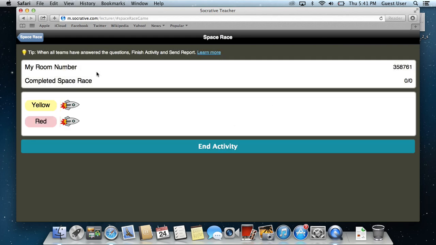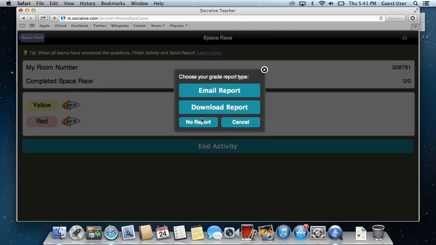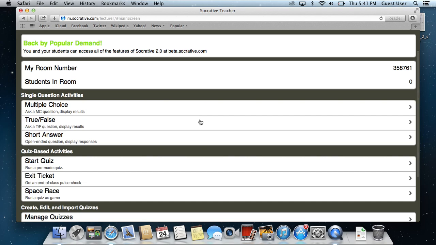Now, what Socrative is waiting for is for 2 different students to log in with this room number, and they'll immediately be coming on to the screen. You'll get a report at the end. You could either email the report, download it, or if you want no report at all, you can hit no report. So that's your introductory view to Socrative. And hopefully you can use this for not only quizzes, but collaborative quizzes and collaborative activities where students get to share the information using their devices.